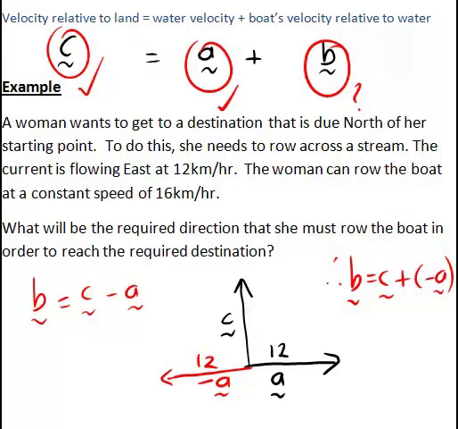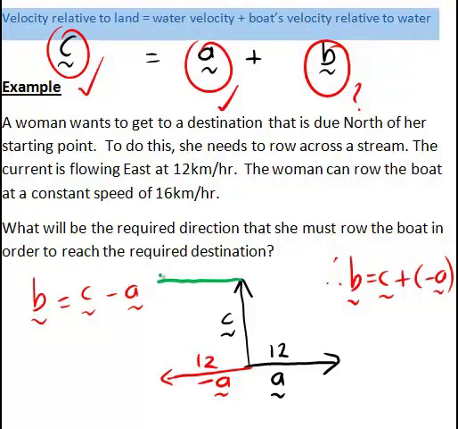So we could do this by putting a parallel vector, which again will be negative a, up here on the head of vector c. So that the vector c plus negative a, which we're saying is vector b, is going to be out here. And the required angle theta is going to be there, relative to north.